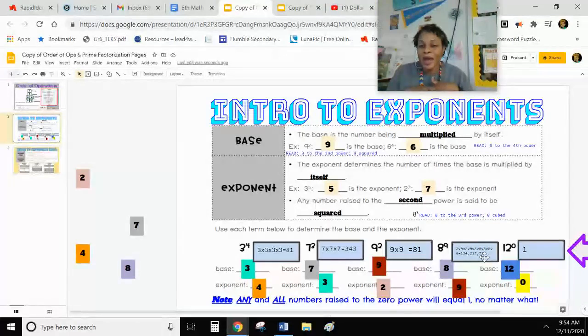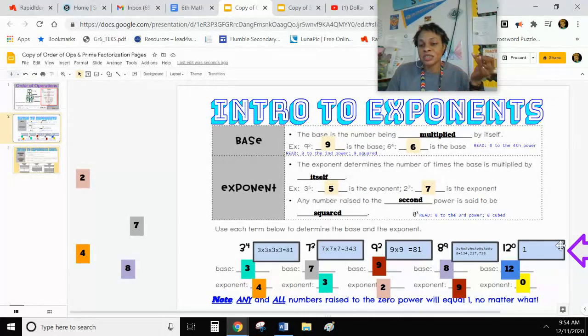8 to the 9th power, our base is 8. Our exponent is 9. It's so many 8s. It's like 8 times 8 times 8 times 8 times 8 times 8 times 8 times 8 times 8, which is a ridiculous answer of 134,217,728. Yeah, I hope you used your calculator because I did. 8 times 8 is 64, and 8 times 8 is 64, and 64 times 64 is some ridiculous number, right? And then you multiply times another 64, and another. That's a huge number, okay?